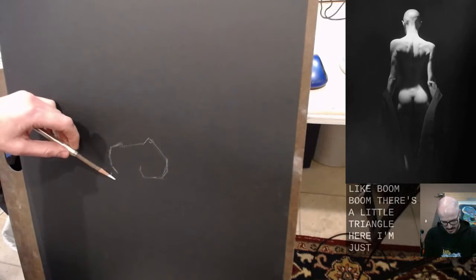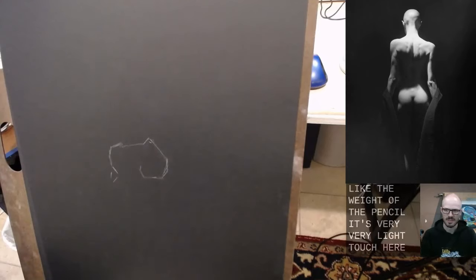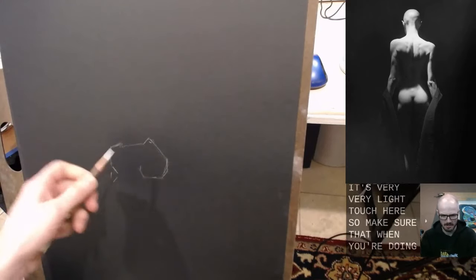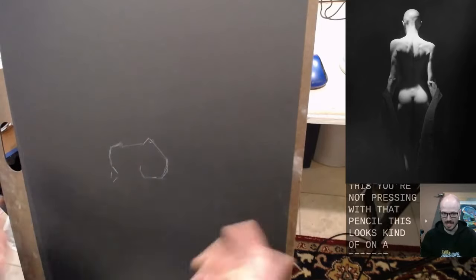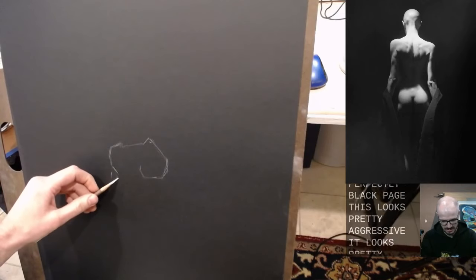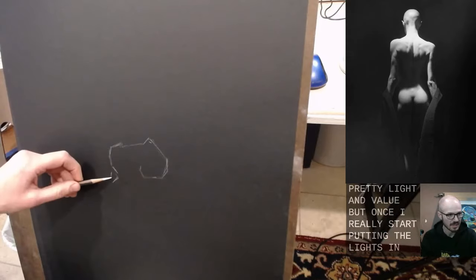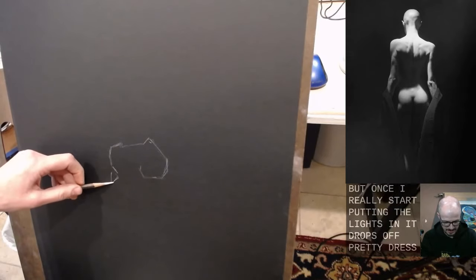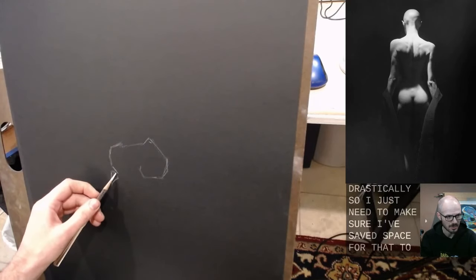And this is like the weight of the pencil. It's very, very light touch here. So make sure that when you're doing this, you're not pressing with that pencil. On a perfectly black page, this looks pretty aggressive. It looks pretty light in value. But once I really start putting the lights in, it drops off pretty drastically. So I just need to make sure I've saved space for that to happen.